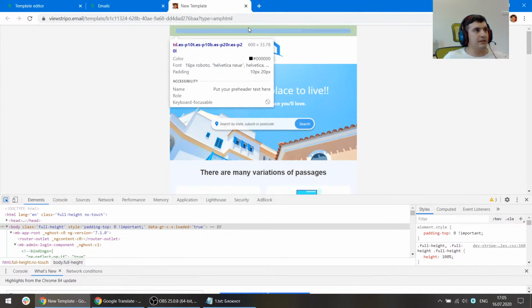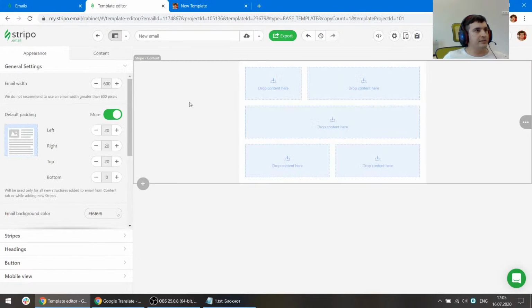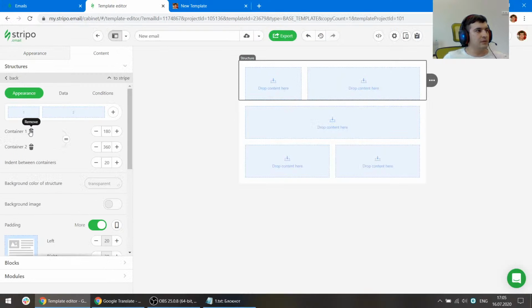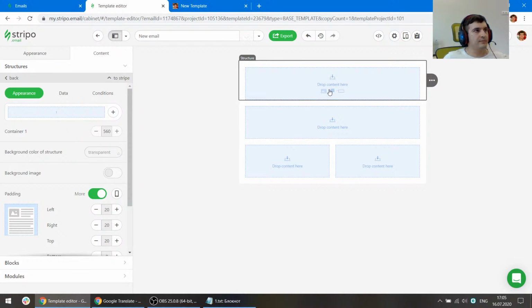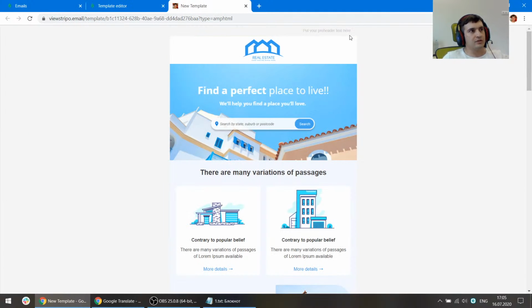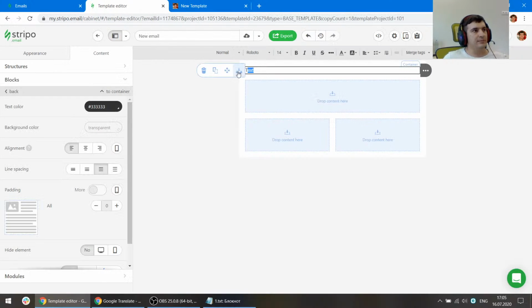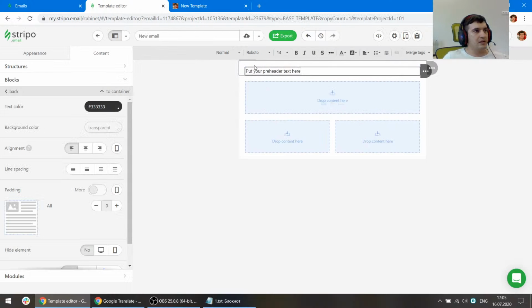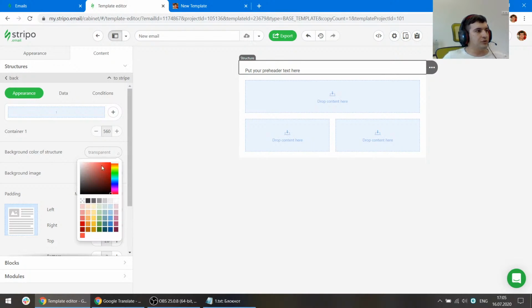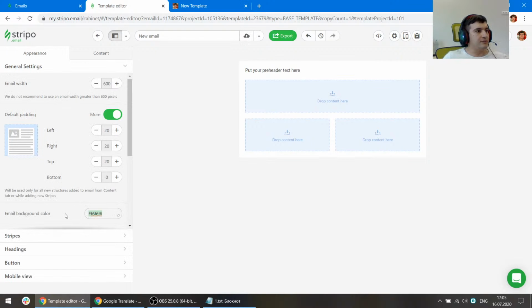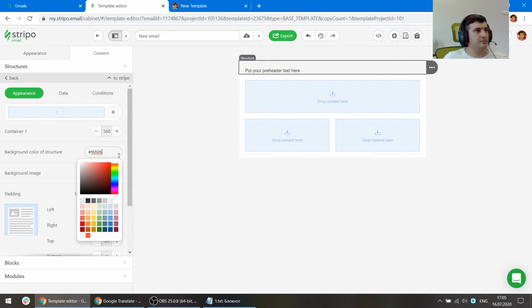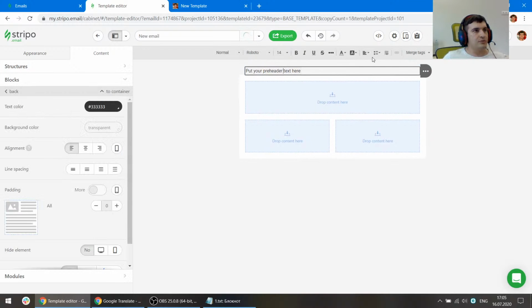At the top of the email, we have a structure with one text block. So to recreate this design, we can use a structure with one text block. And I think we can just copy paste this text element here. We should set the background for this structure as gray, and we should align this text element to the right, or we can use this control.